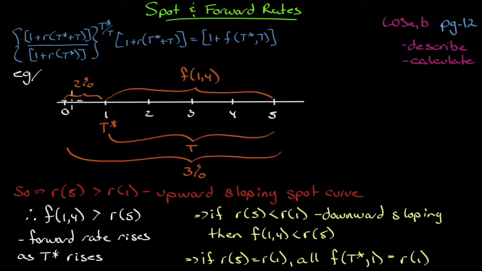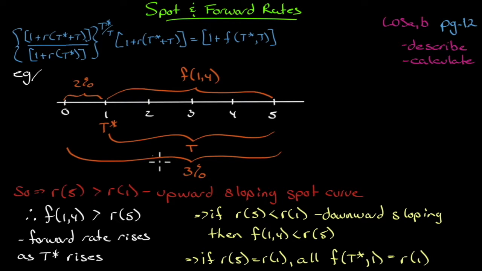So we know that at the top of the line, we're going to need to fill in the gap from 0 to the beginning of the forward rate time period. And of course, we need a forward rate for the whole span of time, which is 3% here. That's an R5. So we need two R's here. If you look at the formula, we need R t star plus t, which is R5, and we need R t star, which is R1. And if we just plug in the numbers, we should be able to solve for whatever F14 is. So let's find out if that works.